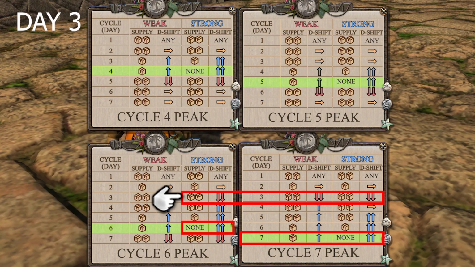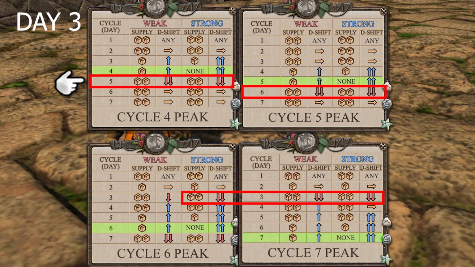Keep in mind that every item has a sufficient supply and plummeting demand shift after it has peaked. It is important not to confuse items that have already peaked for ones that will be peaking on day 6 or 7.